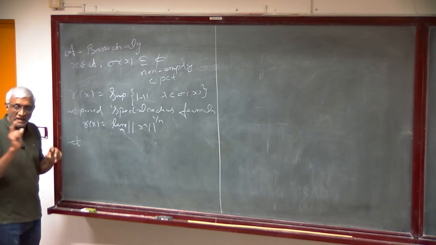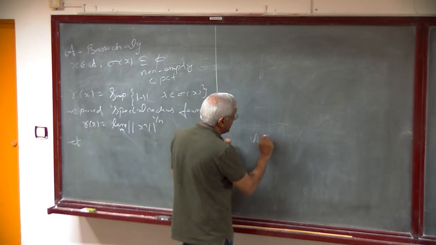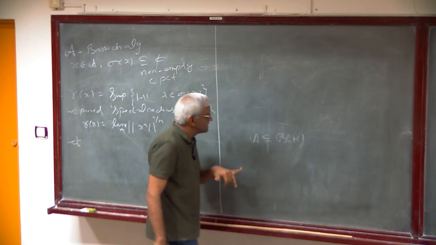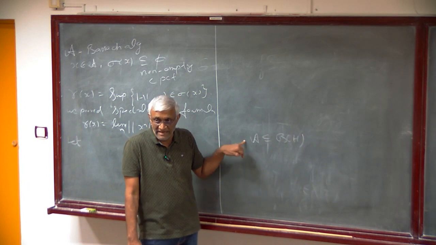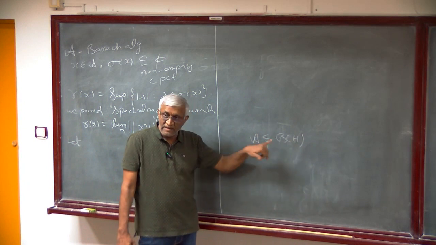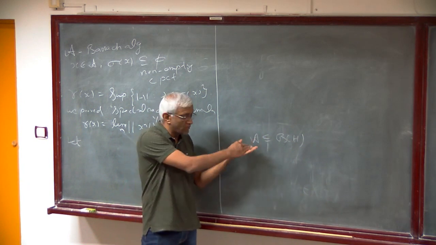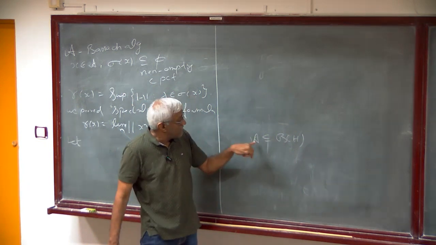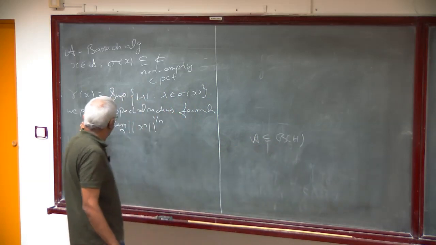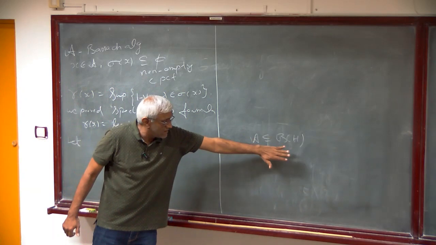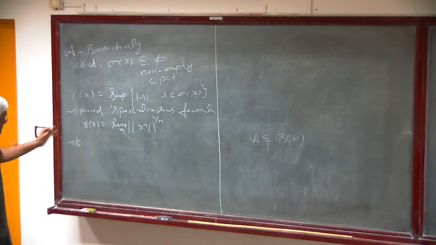So when we have a unit, the identity, as in the C-star algebra, we can talk about a Banach algebra A contained in B of H. Something invertible in B of H need not be invertible in A. But when we assume the identity is the same, this may have a different identity. If it is a subspace, maybe you can project it. We are not proving it, but this sigma of x is well defined. You take it as sigma of x with respect to this Banach algebra, or we take the definition of the spectrum for an operator.